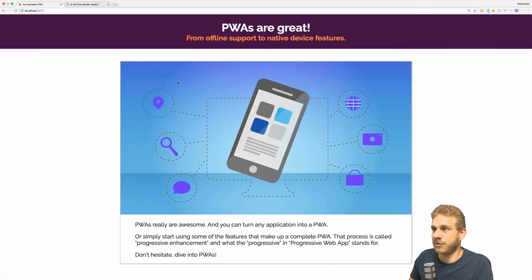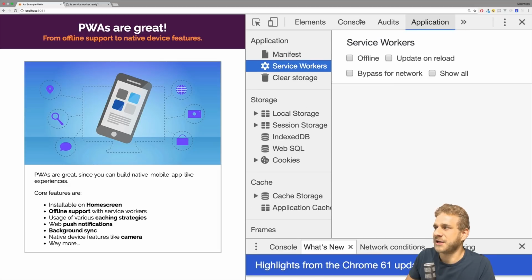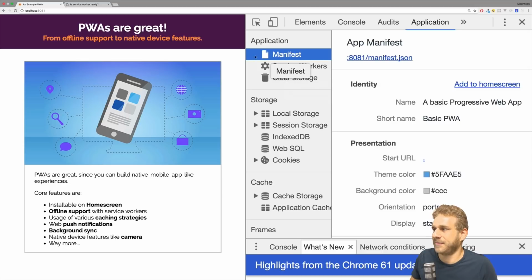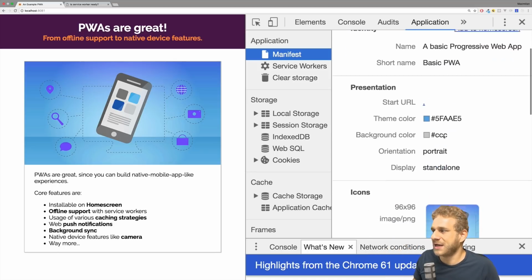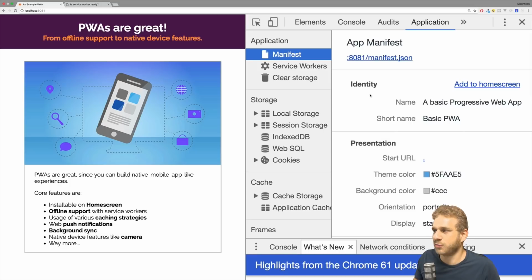Now with that, let's save all of that. And let's go back to this application. Let's reload it and let's open the developer tools. Now I'm using Chrome here, and I strongly recommend using Chrome because they have awesome developer tools when it comes to debugging or working with progressive web apps. There you can visit the application tab, and there you will find this manifest area. If you click on it, you should see the information the browser could get from the manifest you specified. So the name, the short name, the color, and all the icons you specified here. So that's awesome. This seems all to work fine.